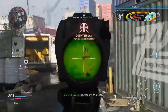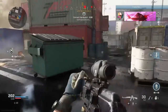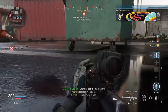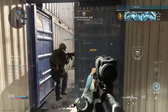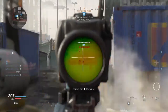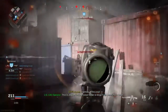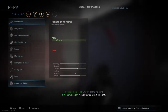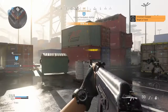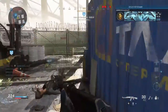Counter UAV on station. Catch the hard point. Why? Enemy's got the hard point. Let me get down. Hard point secure. Not good. Fuck, I can't see anything. Use the dumpster. Enemy at the forklift. Alright, let's take that off. Let's put on sleight of hand. I saw that. Wow.